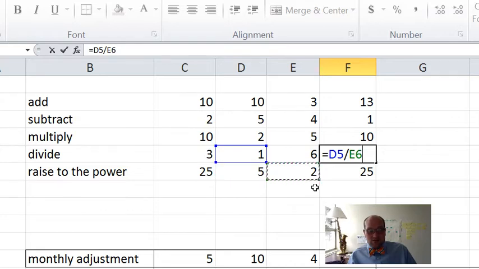Then if I hit F2 again, I'm inside. So every time I hit F2, it changes whether I'm outside the formula or inside the formula. Mess around with that a little bit, I think you'll understand what I mean. F2 toggles between inside the formula or outside the formula. Every time you hit F2, it does something different.